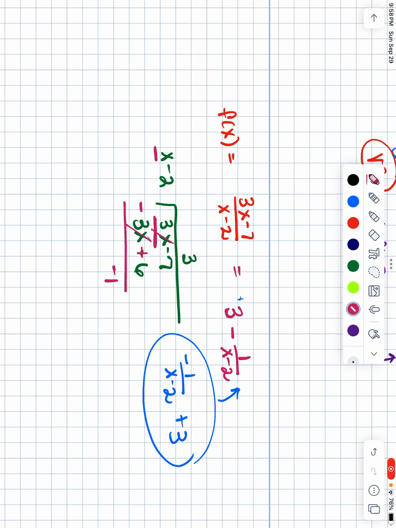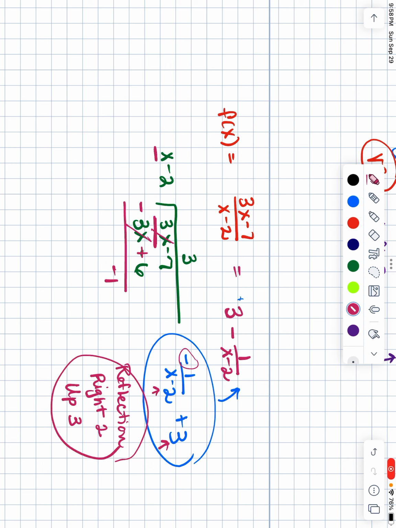So now I can look at this graph and go, ooh, okay, I can see a few things happening here. For example, I see that this is a negative. So that means this is going to be a reflection. Right? We know that it's going to reflect over the axis. I can also see, again, here in the denominator, in my grouping, it is a -2, so this graph is going to move to the right 2. And right here, I'm adding a 3 to the whole function. I'm adding it to that rational function. Oop, I meant to write 2 and I didn't. So I can see that this graph is also going up 3.